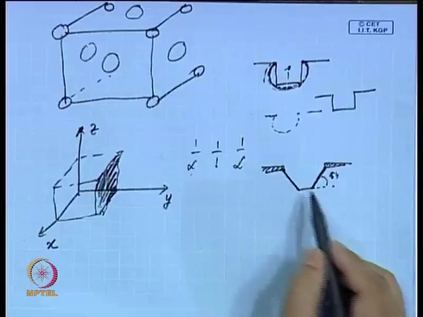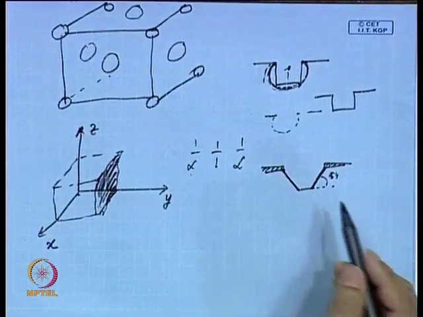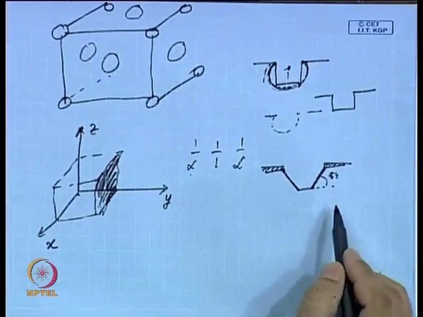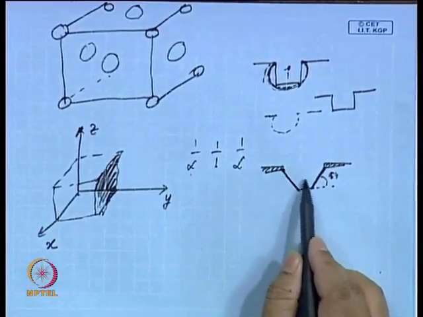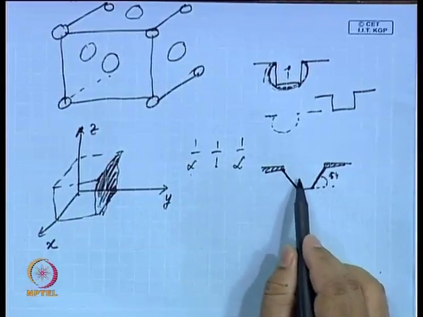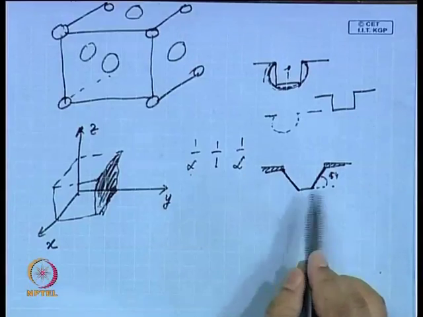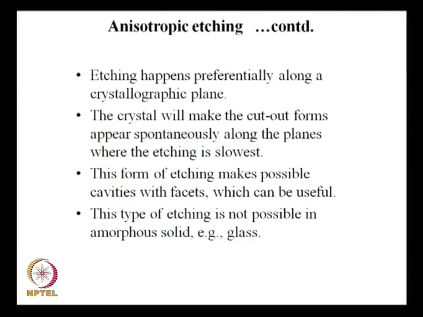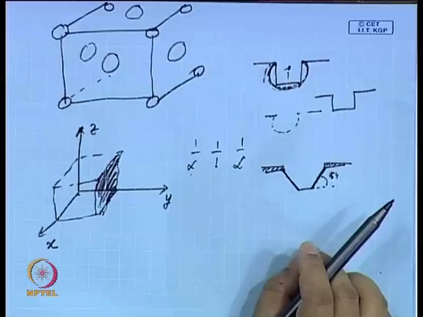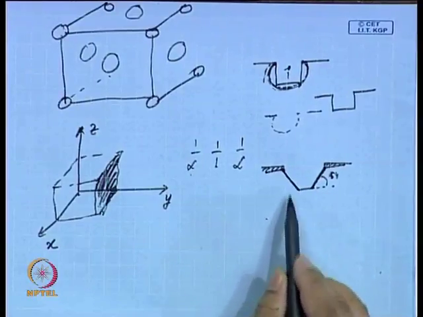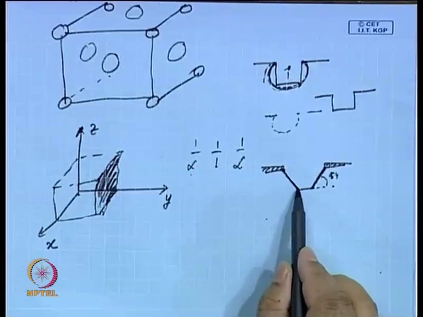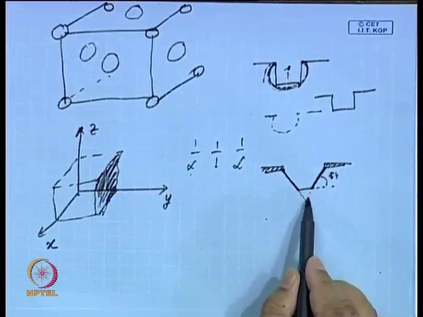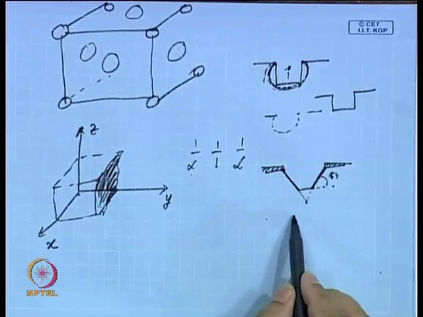Okay. Now, if this is something which you want, perfect, but there is a shortcoming to it, that if you want to make a deep hole or a deep channel for some reason, in that case what you end up with is, beyond some point, suppose this, if you continue doing the etching, then it will end up here. Beyond this point you cannot etch anymore.